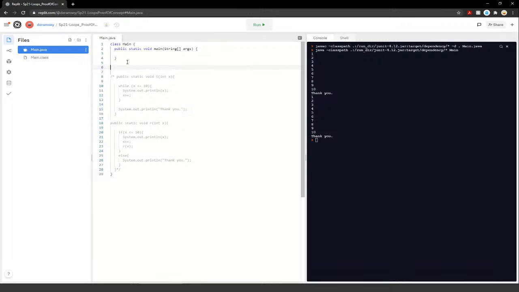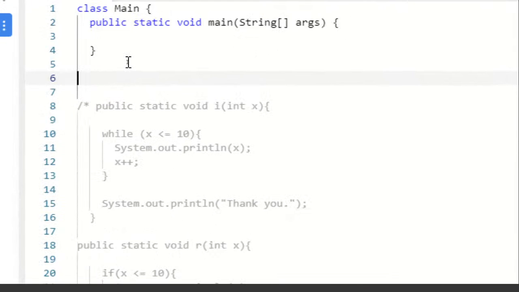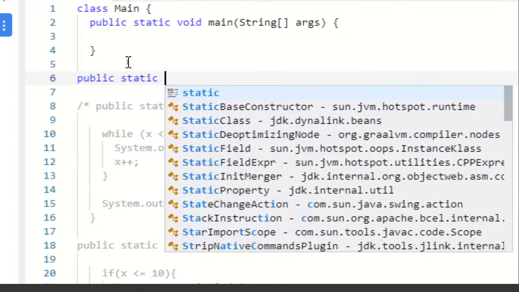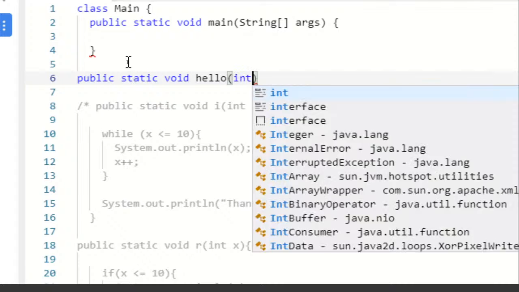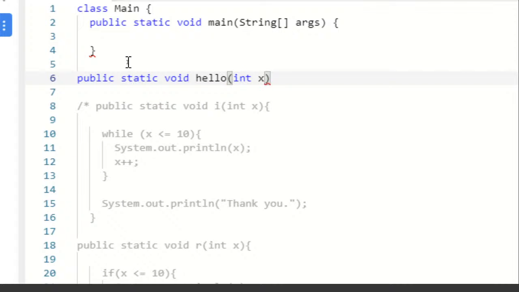And let's just write ourselves a little hello world function where we'll use Boolean flags to keep repeating hello world until we're ready to stop it. And so let's write a public static void hello. Let's take an integer in here, int x. That'll just be how many times we decide to run it.